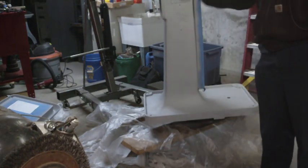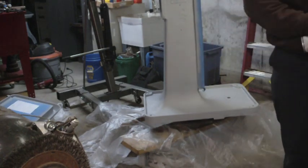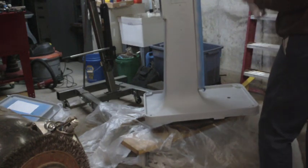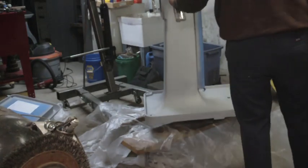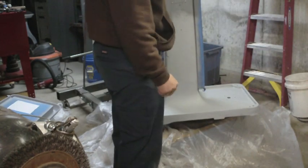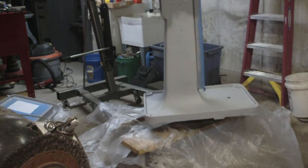Alright, it's been about 2 minutes of shaking. That should be sufficient. And of course we shake it as we paint, occasionally. And that smell is reminding me to put my respirator on. Duh.